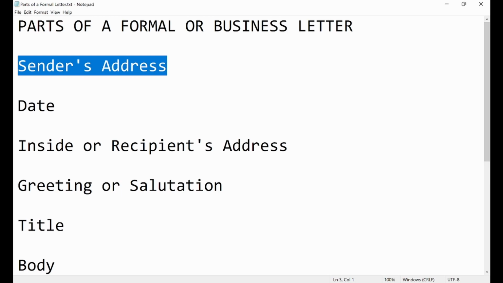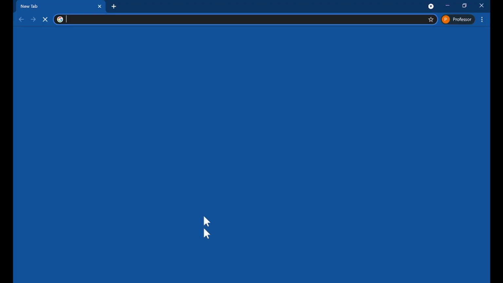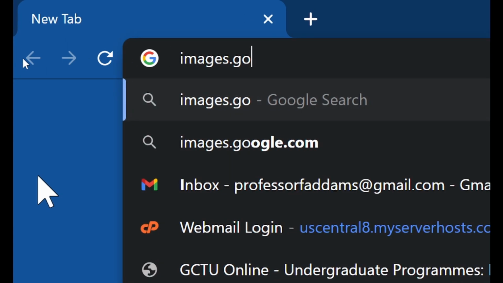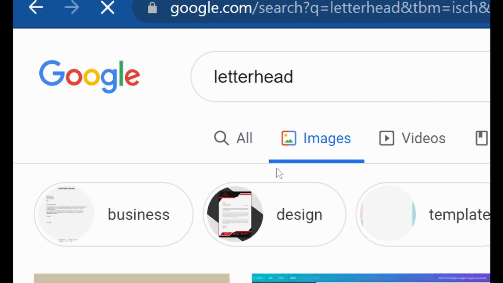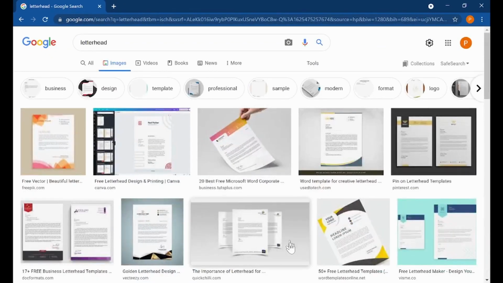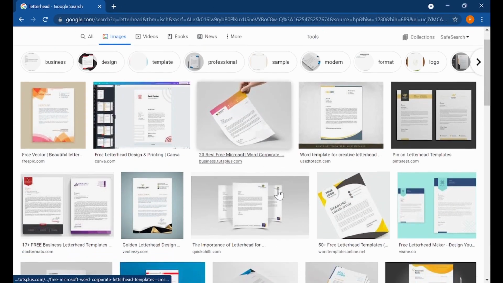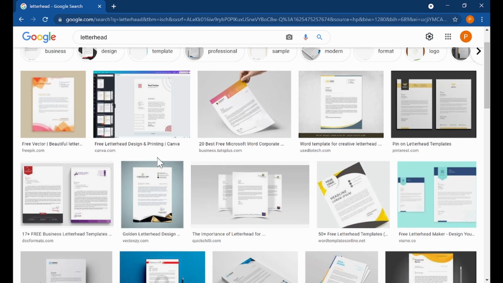Let me show you what a letterhead is. Let me go online and show you. I'll come here to images.google.com and I will search for letterhead. When you talk about a letterhead, you are talking about a sheet of paper designed with the company's information that proves that it is a document coming from the company.